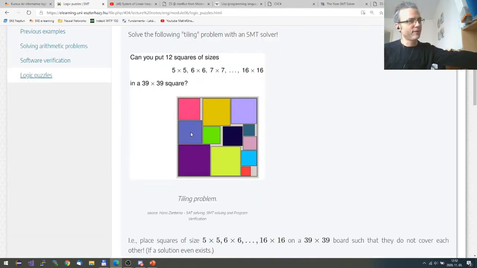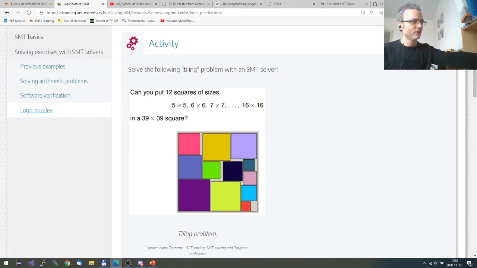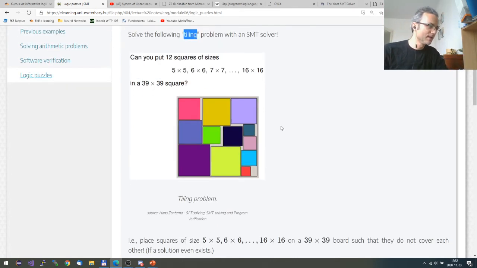So here you can find a puzzle which is called a tiling puzzle. The question is if you can fit those given tiles of given sizes over this area of a given size.